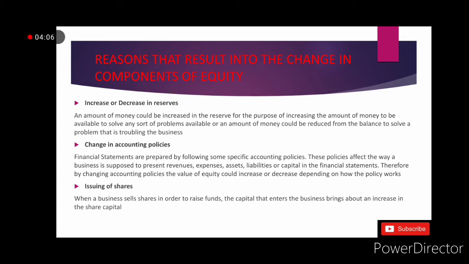It might not even affect the equity, but there are policies that would directly affect the equity, and as a result, they would force a business to present equity in another way. There are some valuations that are supposed to be put, or some valuations that are supposed to be ignored. So all of this will result in the equity increasing or decreasing in value, so that the equity is put up in a more realistic way. That is basically everything about changes in accounting policies in a nutshell.